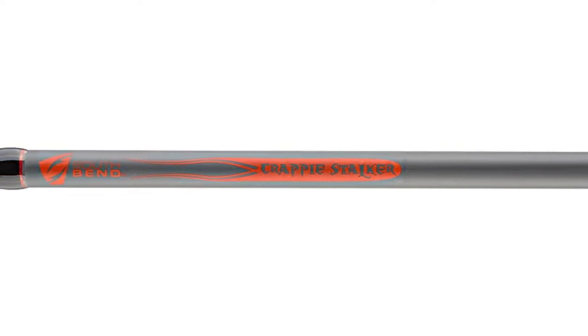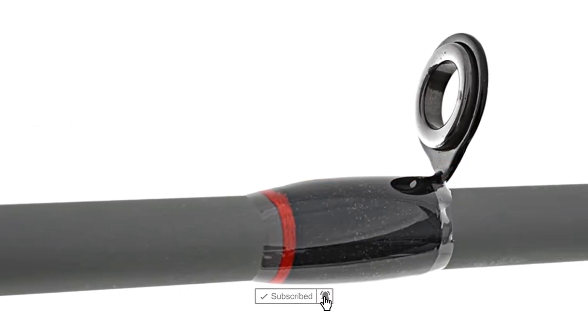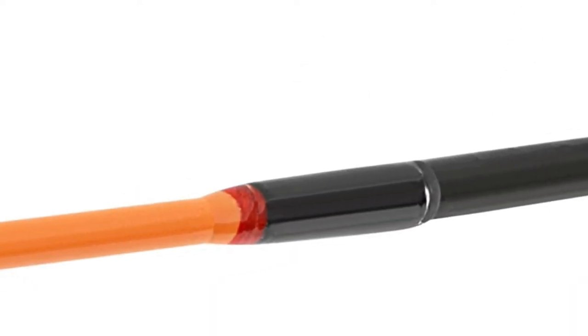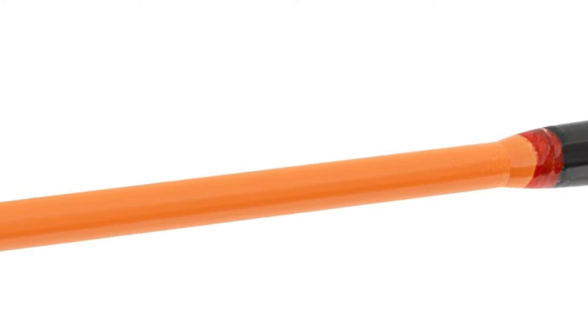Number 6: South Bend Jigging Spinning Rod. Are you searching for the best jigging rod for ordinary use? This South Bend Jigging Spinning Rod is perhaps the most ideal choice for you. It comes with graphite composite rod blanks, constructed of high-quality material. It features aluminum oxide guides, a high-vis rod tip, graphite reel seat, and stainless steel cushioned hoods. It also has a hook keeper and EVA handle. It comes as a 2-action 12-foot rod designed specifically to catch the elusive crappie, with a high-vis tip for one of the coolest looking and performing rod series.